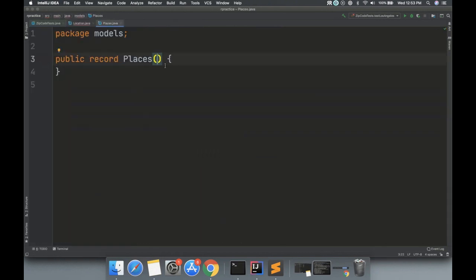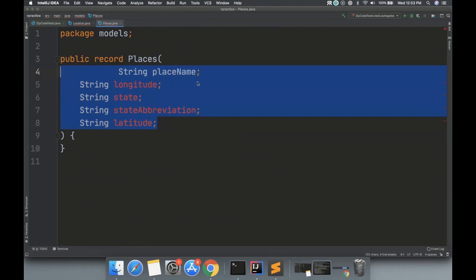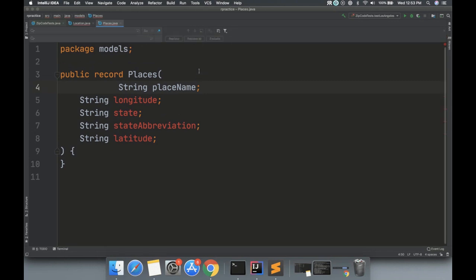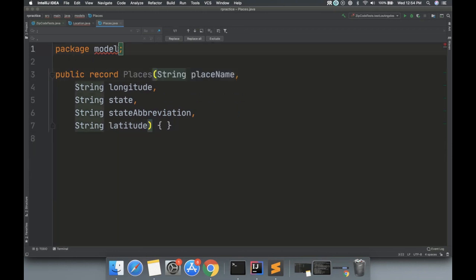So inside of there, we'll uncomment this, change this to a comma, place, all except this one. All right. And boom, that's done too. And that's the record.